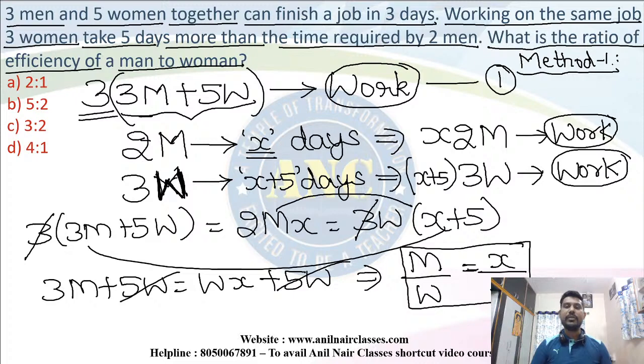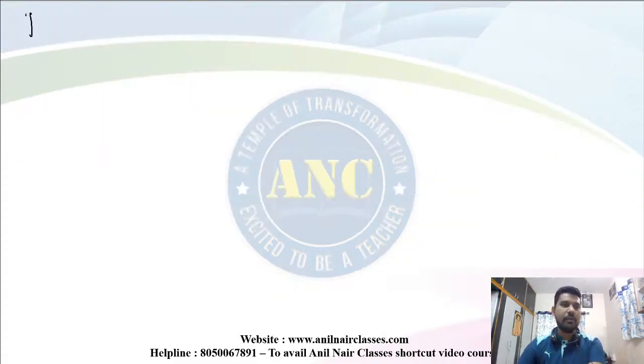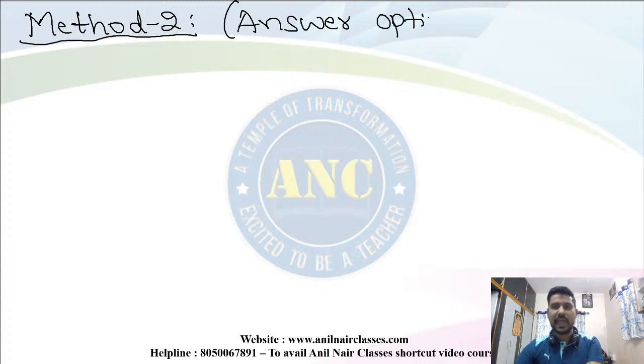where we have never ever used any fractions or variables to solve the problems, right? Today is one such class where we will use some problems with fractions and variables. But having said that, I have still called this method as method one, because I will also teach you method two. You decide which method to go for. Method 2 is not a variable method, but method 2 can be solved by answer options, right? Method 2 can be solved by using answer options.